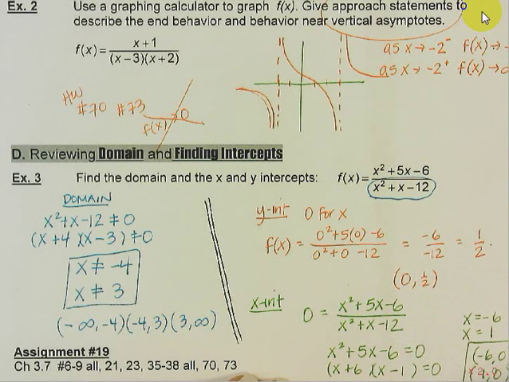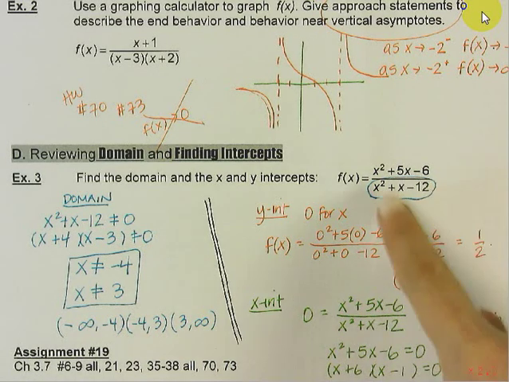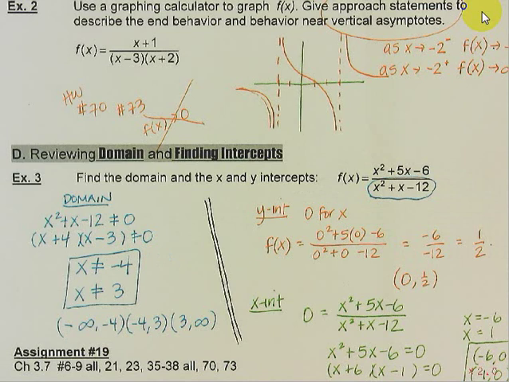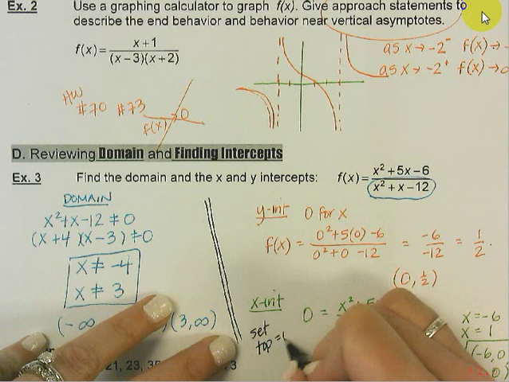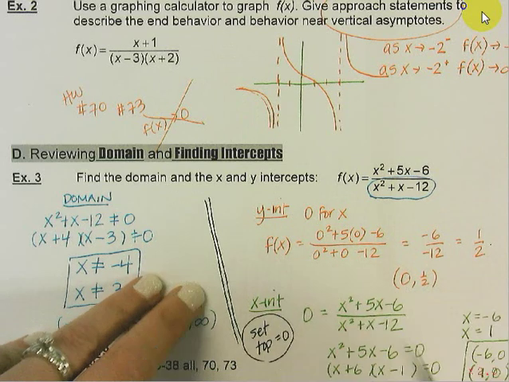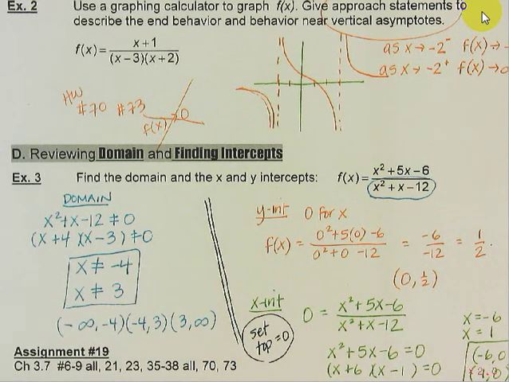Okay, so that is a little bit of a review of intercepts, which you've seen before, but with the rationals, sometimes you want to know what general approaches you're going to be using most of the time. With rationals, x-intercepts will really always turn into the top equaling 0. I could even write that: set the top equal to 0. And that's true for rationals. Of course, it's not going to work with everything, but in the rationals, that's what you're looking at.